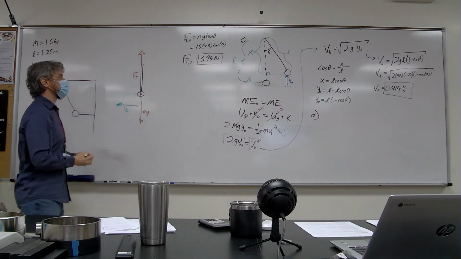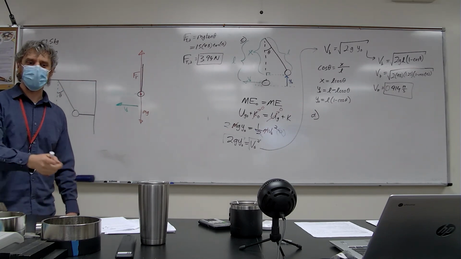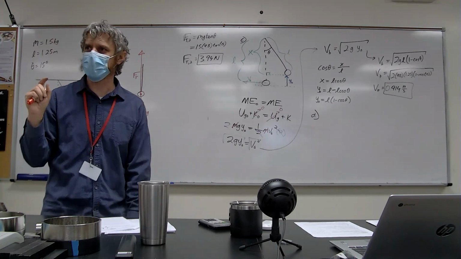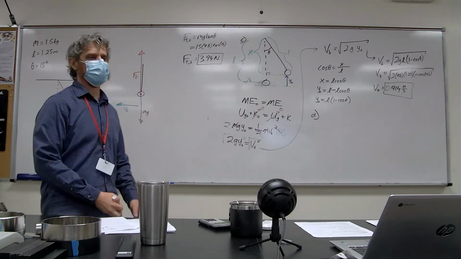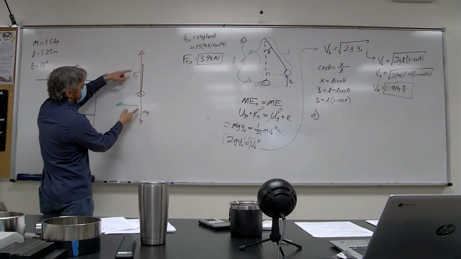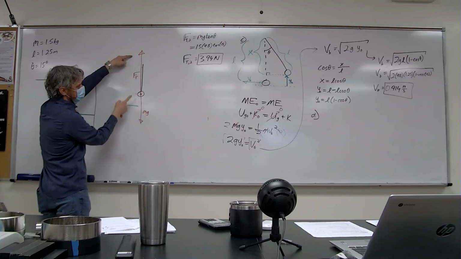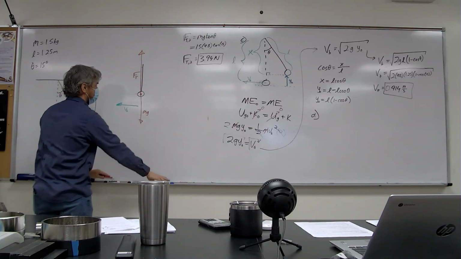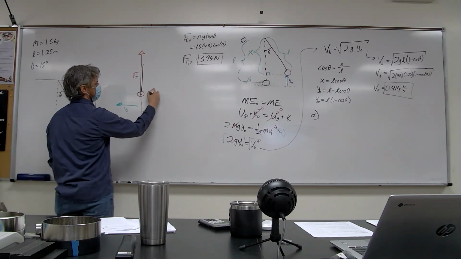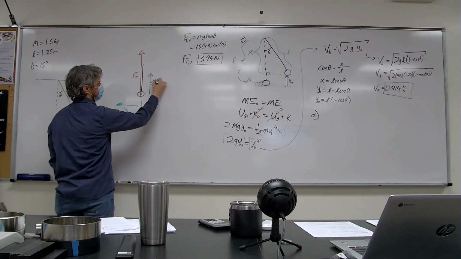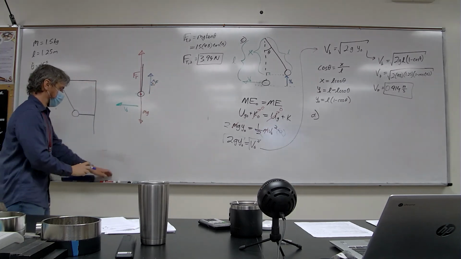Tension force has to be bigger because it's moving in a circular arc, and the net force always points in what direction when an object is moving in a circular arc? Towards the center. And so, yes, the net force will be smaller than the tension because it's being offset by mg a little bit, but the net force must point up. So if I was to draw the net force vector here, it would be about that big. That's the net force vector.